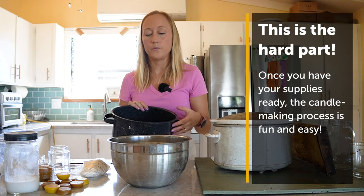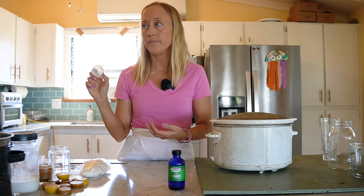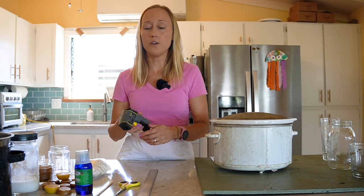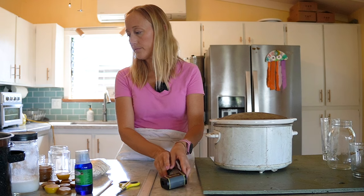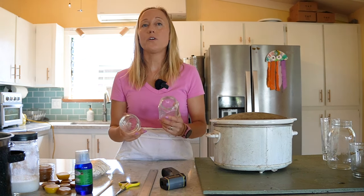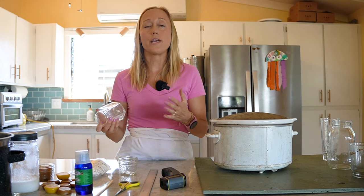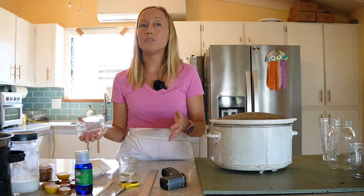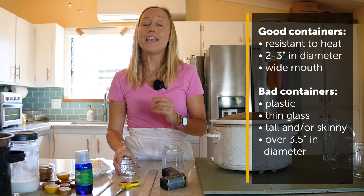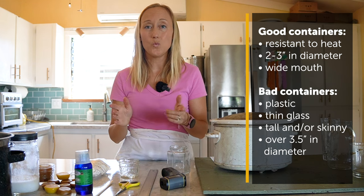If you're going to be adding a scent to your candles, you're going to need that, along with a small cup — just like a measuring cup that came with children's Tylenol. You need something to stir with, like a chopstick, scissors, a ruler, and a thermometer. This is an infrared heat thermometer, but you can also use a kitchen thermometer. You are going to need the containers that you put your candles in. They have to be resistant to heat — little metal tins or glass containers work really well. You want the glass to be thick enough that it won't break under high heat, as thin glass can crack. Two to three inches in diameter is the ideal width for your jar.